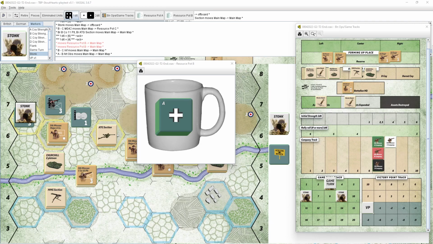Roll 1d6 for every British unit and asset. On a 5 or 6, the unit or asset is flipped to its static side. So we actually have the HQ, so we're going to roll 3 times. Work our way down. The first, the HQ unit. Bummer. The ATG section.